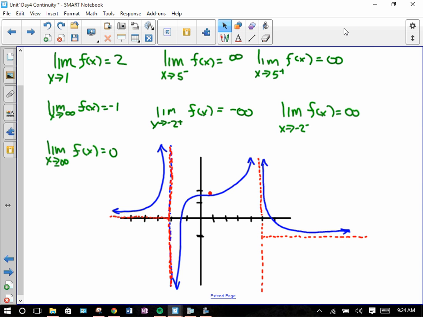Make sense? Again, really the only thing that could look different is that middle part. You can make it do different things, but it would look something similar to that. Questions on that? Alright.